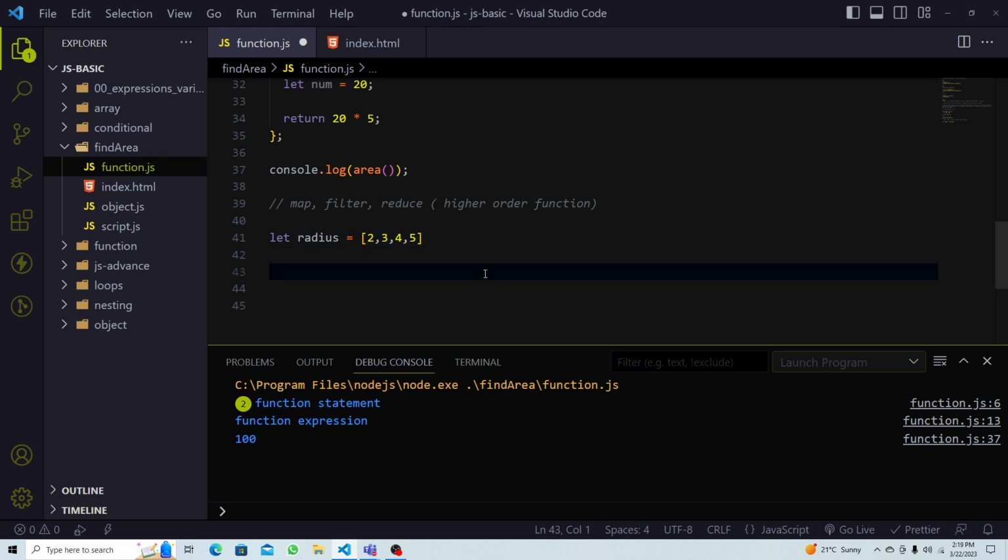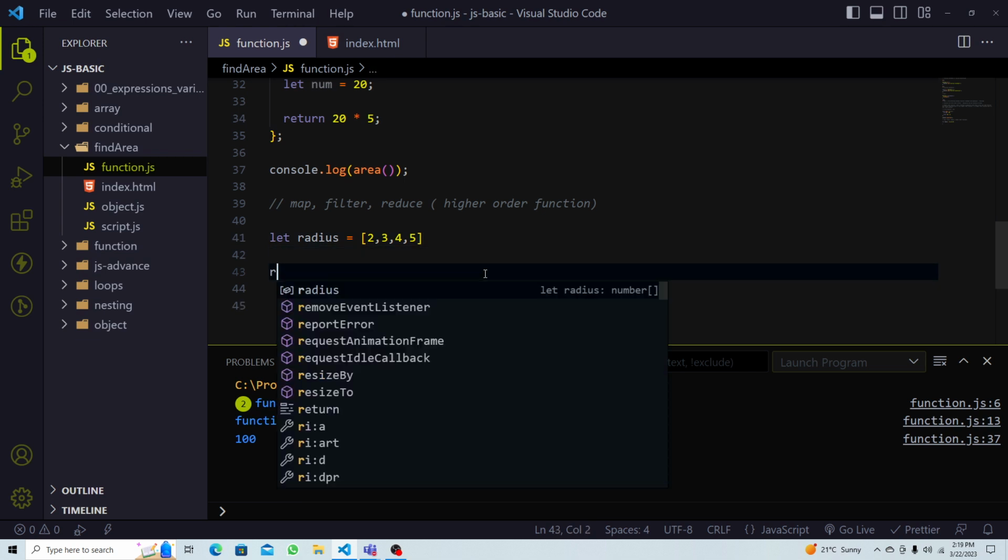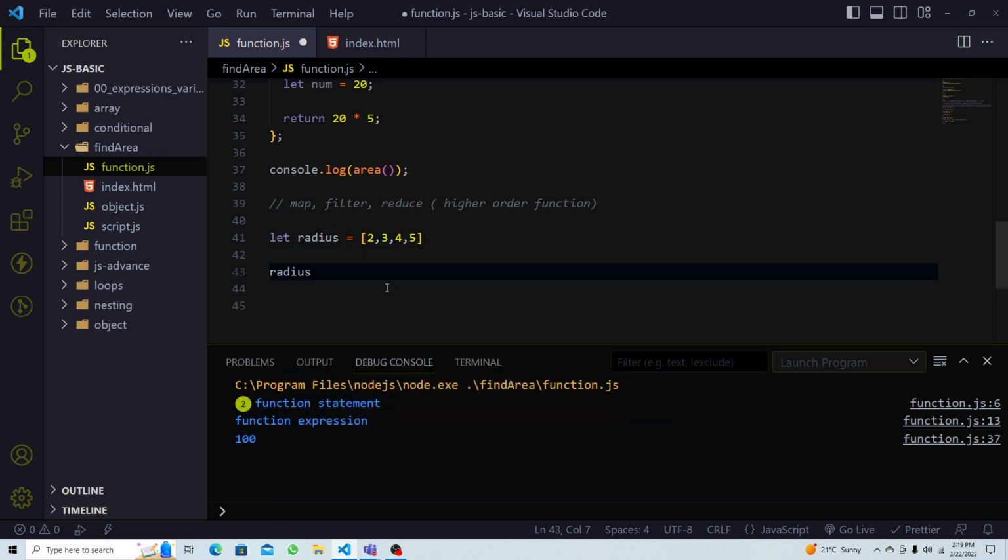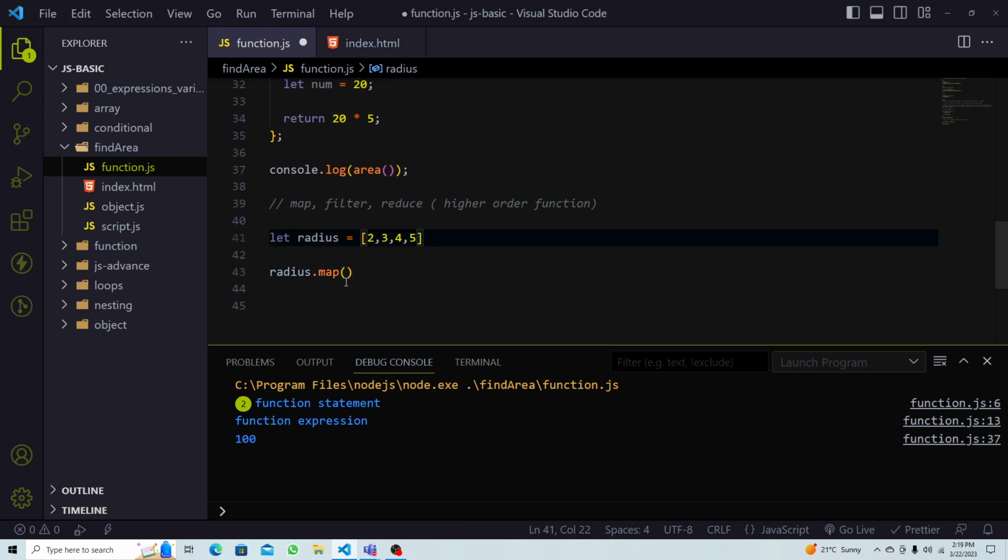So you have to call the array, that is radius, the variable radius dot map. The map is a higher order function, and it can take another function. So let's double all these numbers.